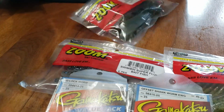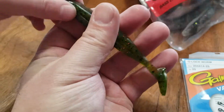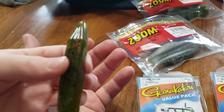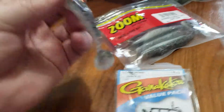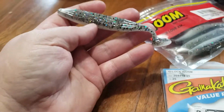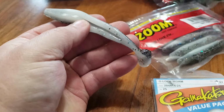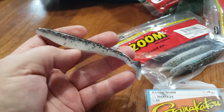Well, these are just the regular swim baits, just like we had in the other Zoom. That's mine, just a little bit smaller. I like this color because last time we were fishing, this color did us really well. No, I'm basically using the Bait Fish right here. I'm using like a worm type, with this nice slit in it here, allows you to use different size hooks really, really easy.